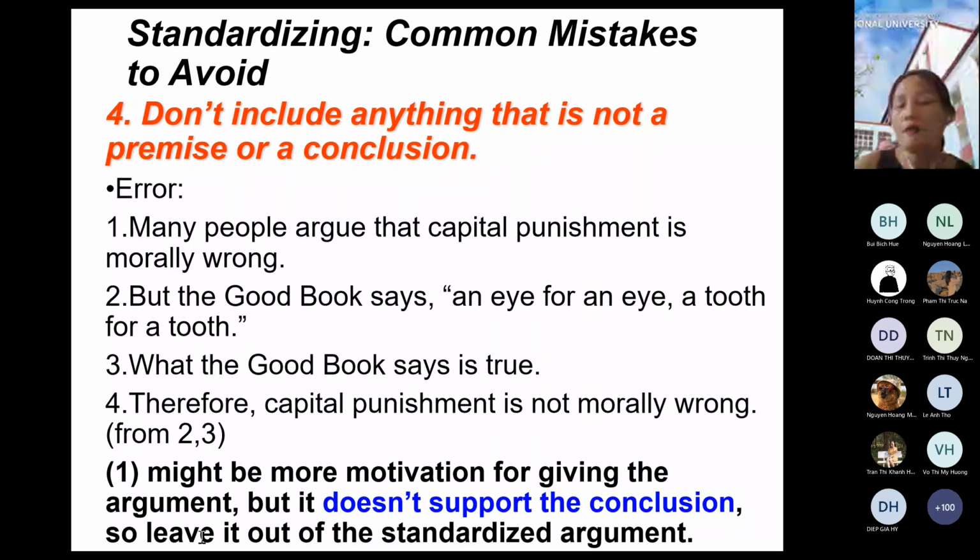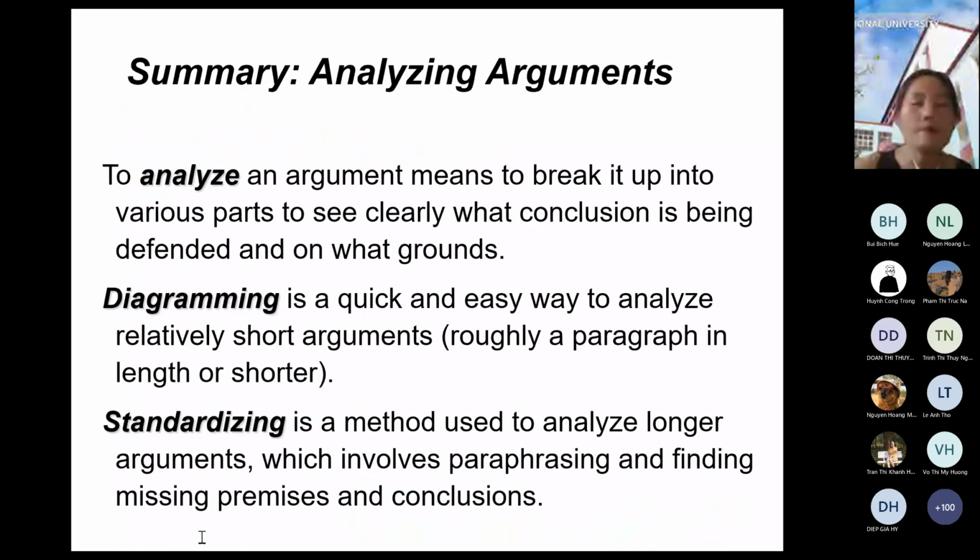So those are the 4 mistakes that are very common and that many people face. You need to be aware of that, and you also need to find out if you have mistakes like this and fix them. So in summary, today we learned analyzing of arguments, and remember, analyzing means breaking it up into parts to understand the conclusion and the background or the support of that conclusion.